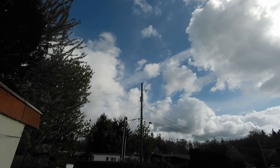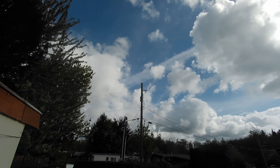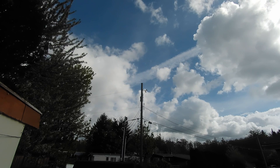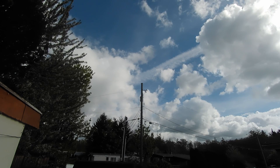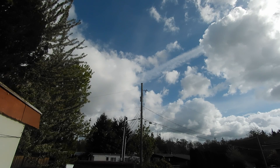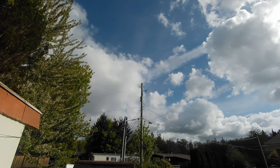Good morning everyone, it is May the 7th 2022. We've had four days of miserable cold, wet, rainy weather with wind and the bees have hardly gotten out at all. You can see how fast the clouds are moving — there's a lot of wind pushing them across. What little sunshine we have right now is just a short break before the next front moving in from the Pacific.